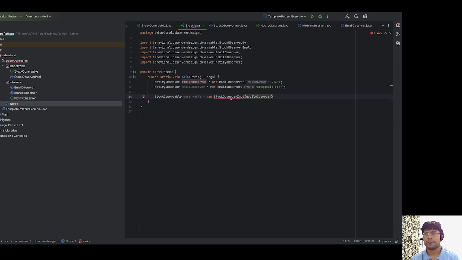Again, make it public. Then observable.addObserver(emailObserver), observable.addObserver(mobileObserver). We have added two observers here.